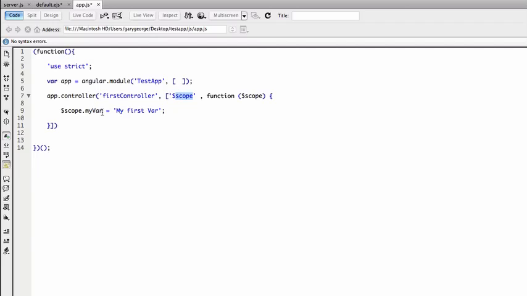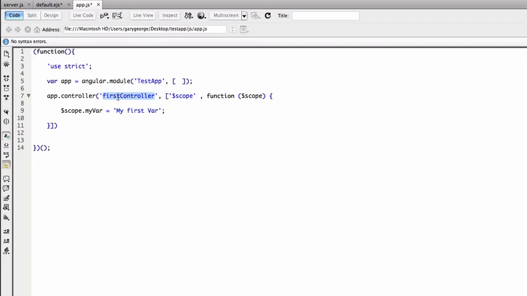So if we had another controller and we tried to reference this variable called myvar, it will know nothing about it and it will come back as undefined. But root scope is like a global variable. If you create a variable with root scope and you reference it in a different controller, you will have access to it. Okay, hope that makes sense. But we're not dealing with root scope here, we're just dealing with scope.